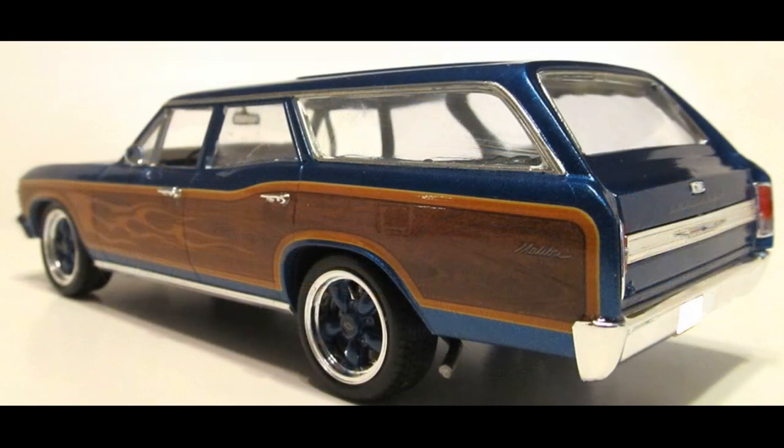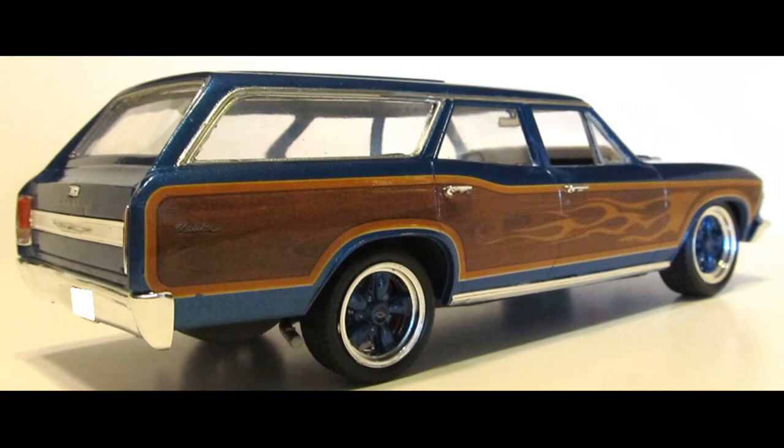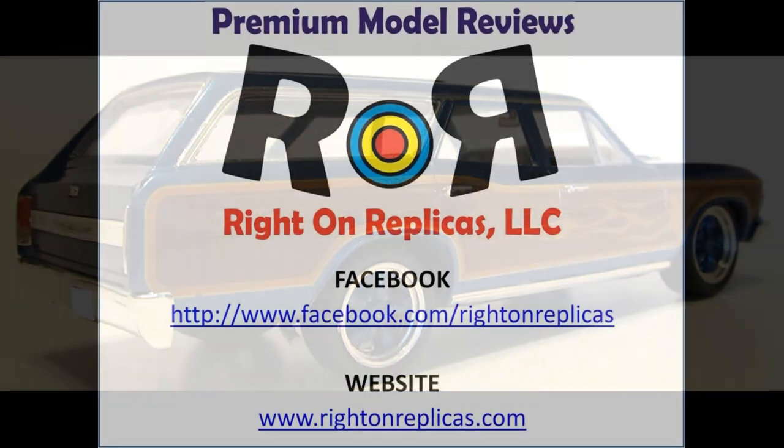The instructions should maybe have been set up so that you add the painted body later on, but overall all the parts fit very well. The detail is crisp, there's very few mold lines, it's a well maintained model. I don't think that even an intermediate skill builder would have any trouble with this kit, so buy one and put it on your shelf.